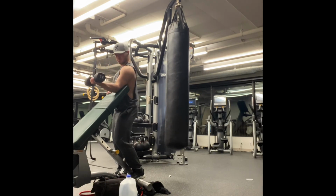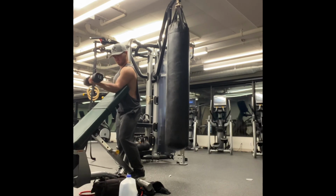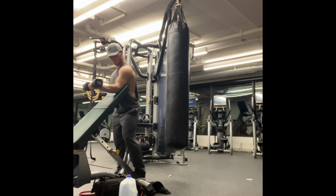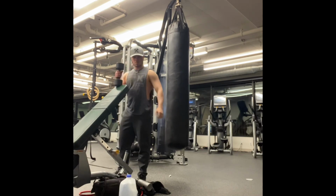Oh, nope, I guess I was taking a little break. So I'm doing a few more. I noticed I'm really cutting the range of motion quite a bit at this point, but I'm getting more fatigue in the muscle, breaking down more fibers, and that's what it really comes down to when it comes to growth. But yeah, guys, that's it for the workout.